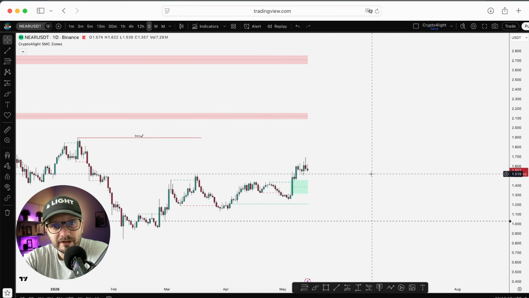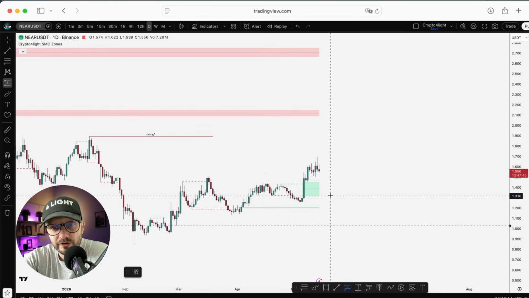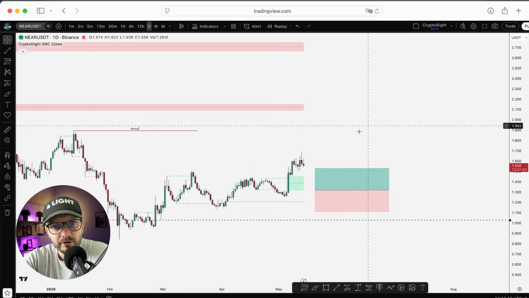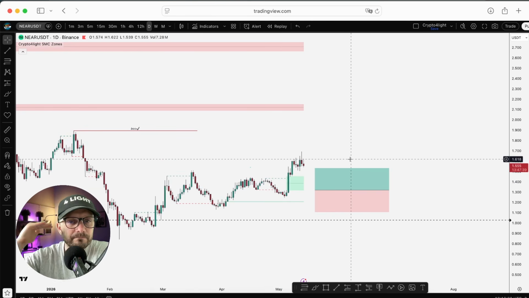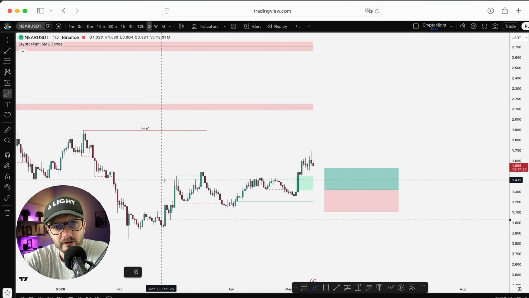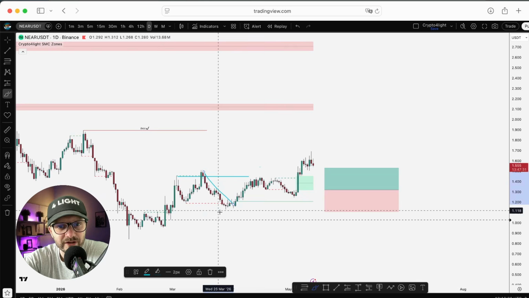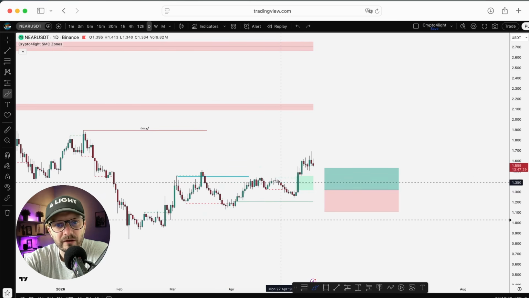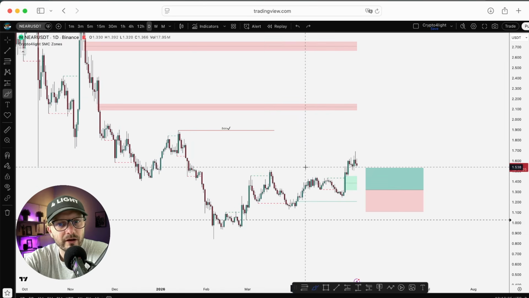So locally, if you would like to try to open a long, you can try it here at the fill, because technically we broke the structure up. That's why the structure is upside. But keep in mind, we already saw this break, right? So this was the breakout. We dropped, so yes, we keep the uptrend structure. After that, we broke down and once again broke up.